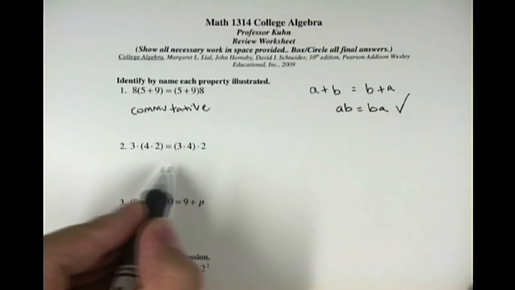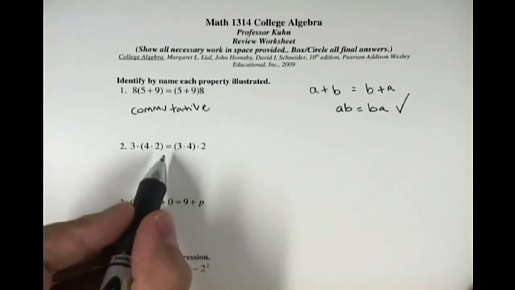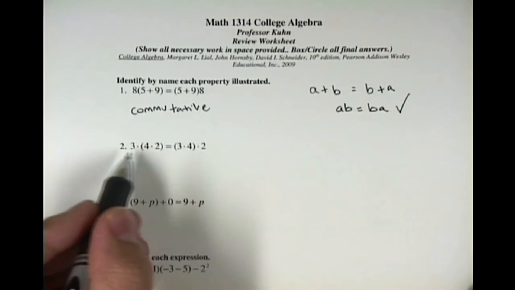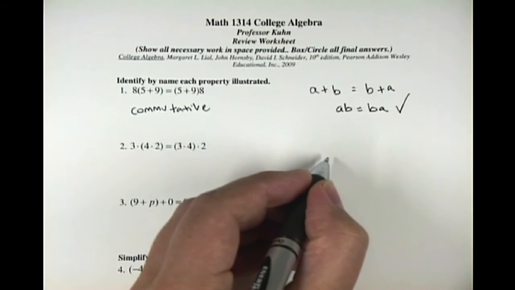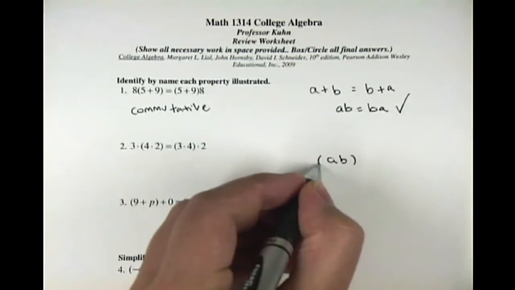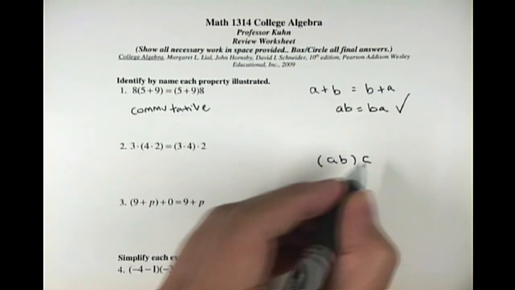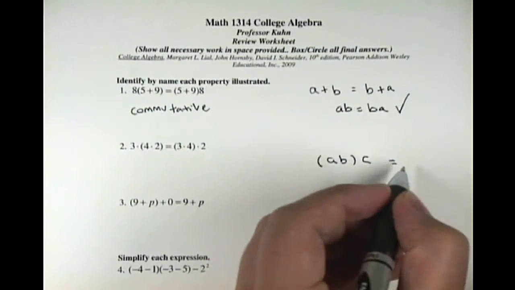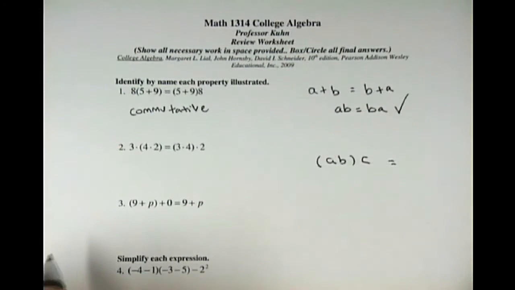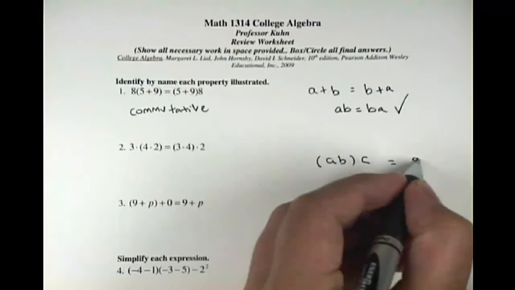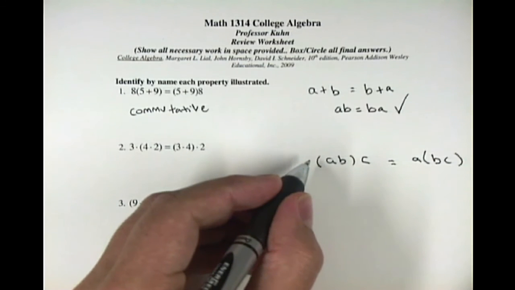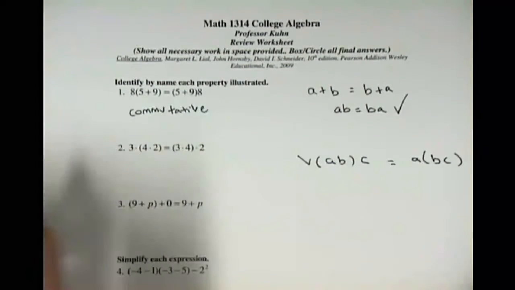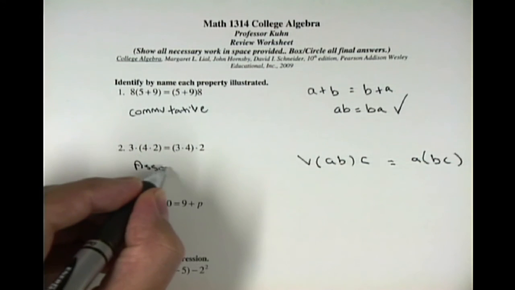This down here, this kind of looks like the commutative property in a way, but it's not. It's a different property called the associative property, which says, well, if you've got some stuff in parentheses and some other stuff outside those parentheses, and it's all multiplication in here, then you can basically rearrange your multiplication and have the same end result. And that's the associative property. It also works with addition the same way. I'm not going to write down the addition form. This is associative.